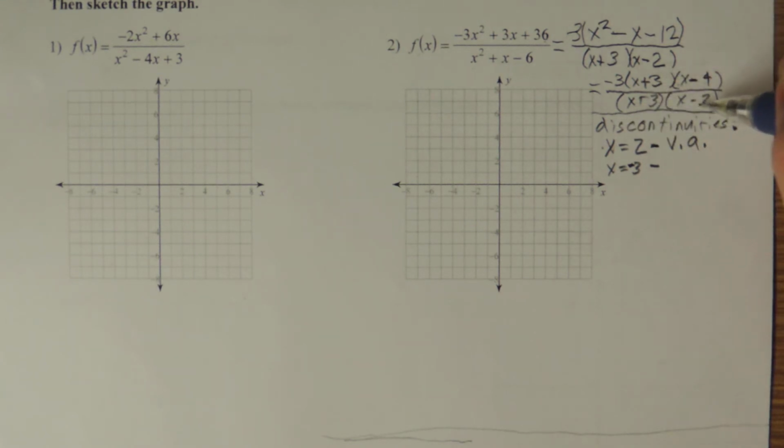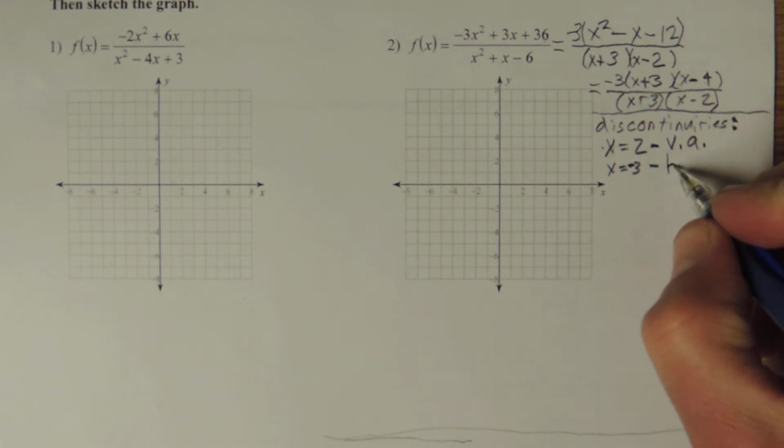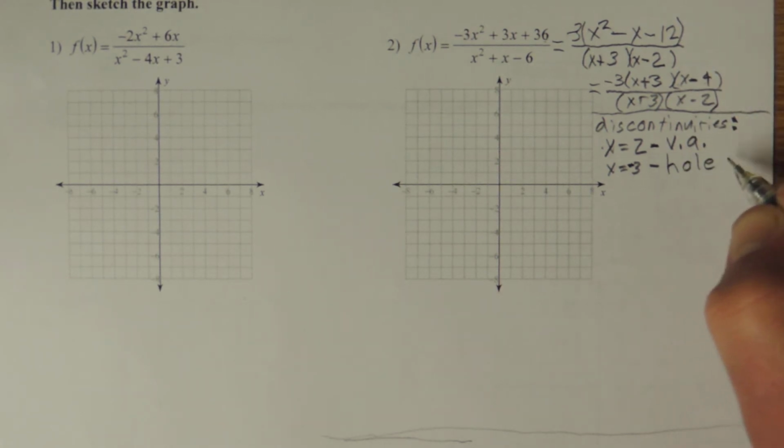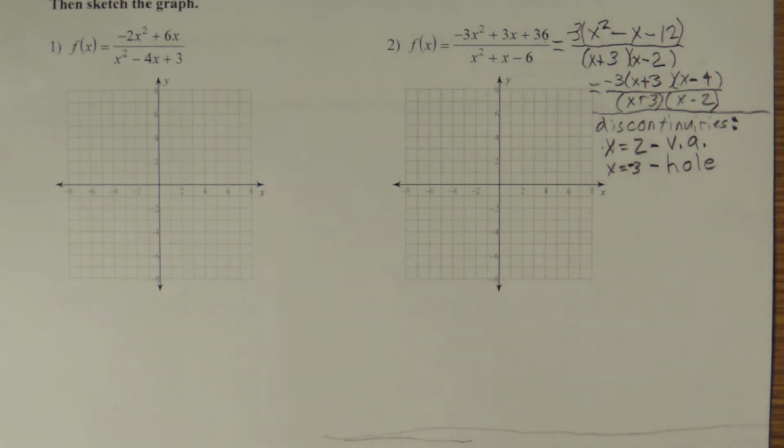So even though I have a discontinuity there, it's not going to infinity. The fact that I'm dividing by a small number and multiplying by that same small number prevents me from going to infinity. So this is what we call a hole. There's no value of the function there, but it's not an asymptote. Okay. Why don't you take a look at the other ones that you factored, see if you can find the discontinuities, and then identify whether they're vertical asymptotes or holes.